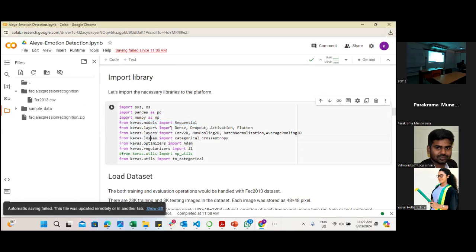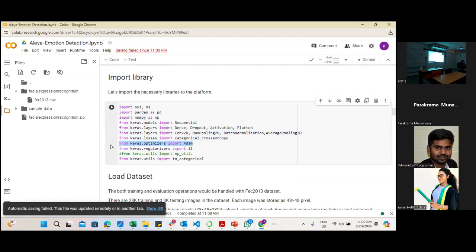Then Dense, Dropout, Activation, Flatten. These are important parameters for our library. And convolution layers, we are importing all these things. Categorical cross-entropy is the loss function that we are going to use. For the loss function, mean squared error we have used once, and after that categorical cross-entropy. These are loss functions. Adam is the optimizer.